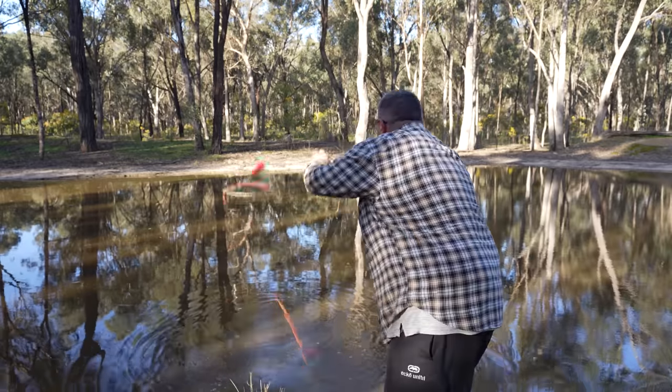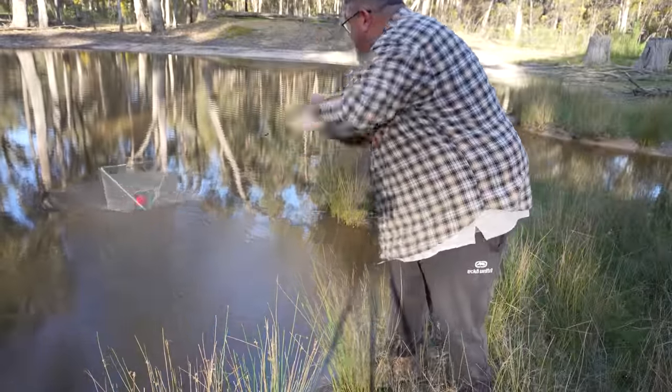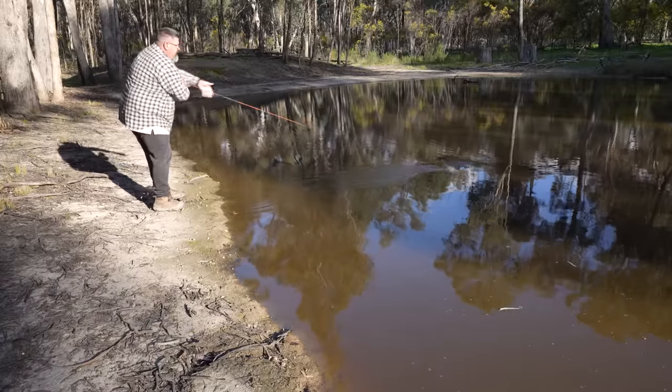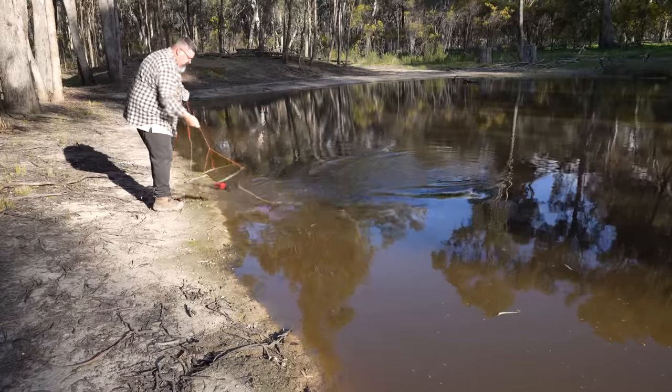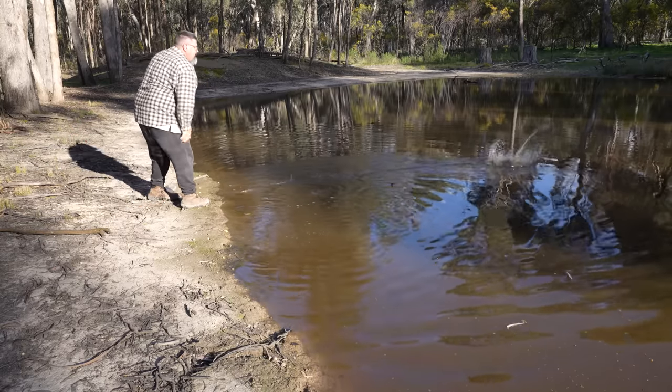None in that net, but it wasn't tangled either. Let's go check the open top lift net - none in there either. I checked the nets and I didn't catch any yabbies, but it is only early September. I've caught a few lately but it's been very hit and miss. I'm going to clean up my mess, go for a bit of a drive, come back and check these in about an hour. But even if I don't catch anything, you should have learned from this video how to modify your drop nets or hoop nets. I'll see you in about an hour.